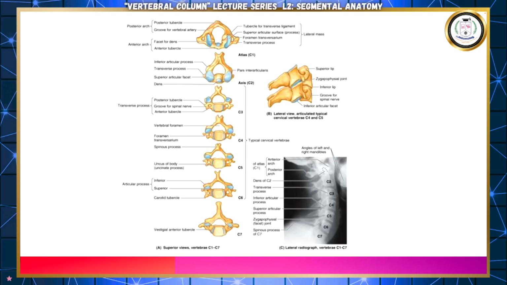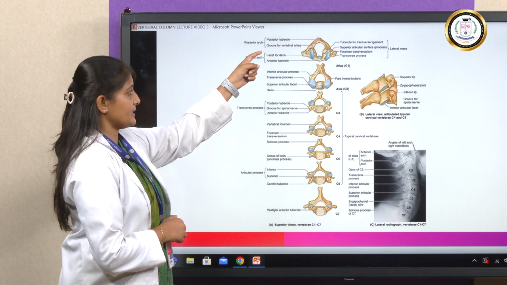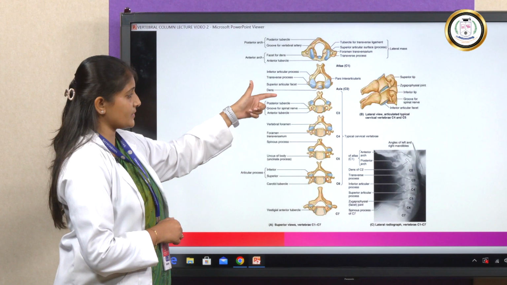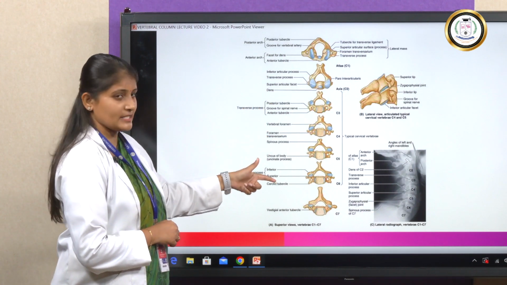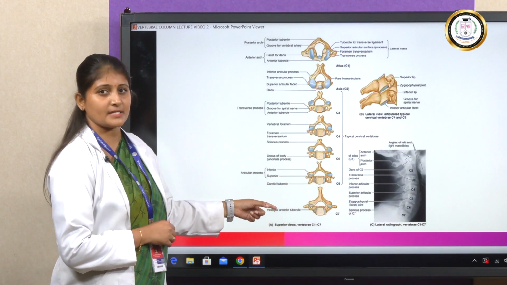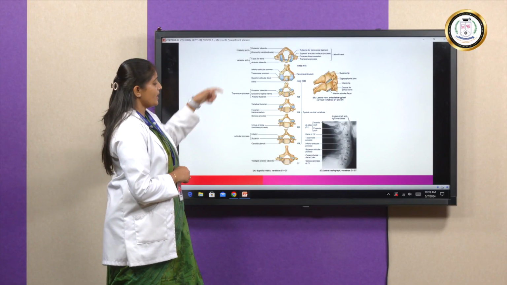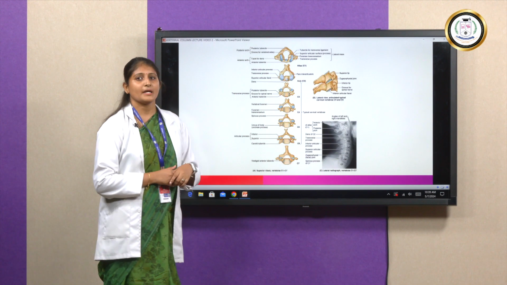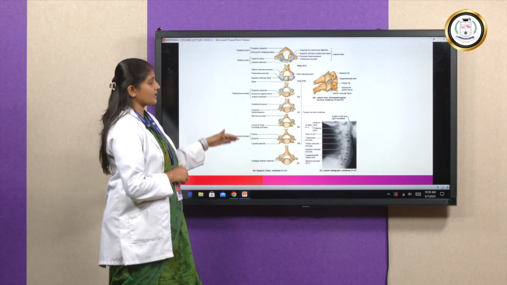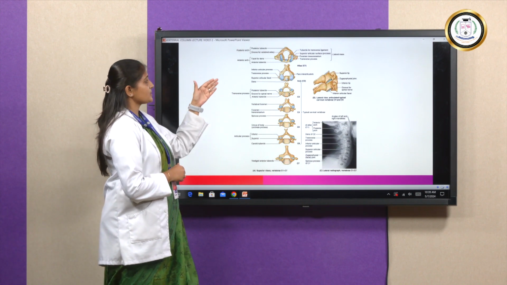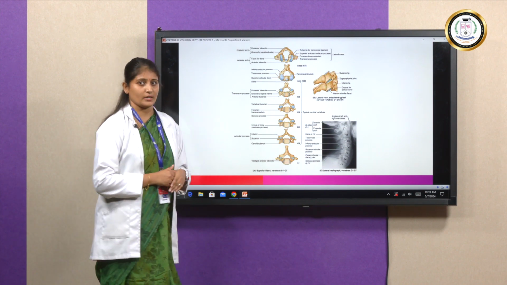landmark. So here we could see the arrangement of all the 7 cervical vertebrae. The first one is the atlas, then we have the axis, then all the typical vertebrae from C3, C4, C5 to C6, and then finally we have C7. So here we have C1, C2 and C7. These are the atypical vertebrae and the remaining are the typical vertebrae. We could see the arrangement and here we could see the difference of each vertebra.